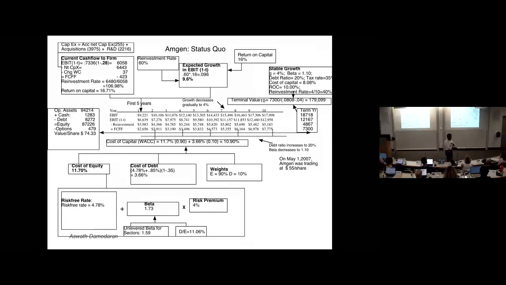This afternoon it's going to be all about where the risk premium comes from. But what am I telling you already about Amgen at the time I did this valuation? Riskier than average or safer than average? Much riskier than average, 1.73 times more risky than average when I start the valuation. But by the time I end the valuation, it's getting much closer to an average risk company. That's the advantage I get because I allow the cost of capital to change over time.